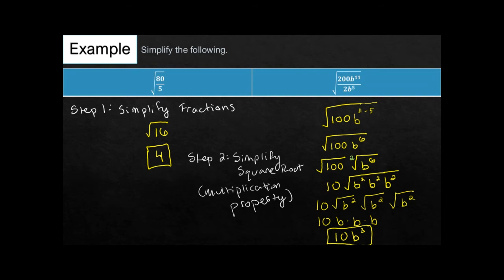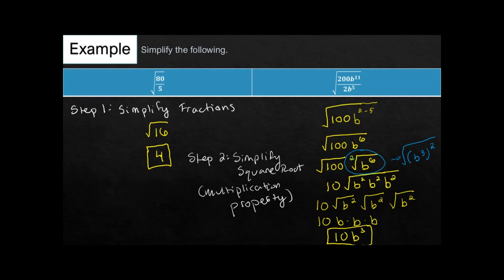Yes, that is actually what I was going to get to next. Instead of doing what I did with b squared times b squared times b squared, I could have written it as b cubed squared and then the square root and cancel it out that way. That is not the first thing that a lot of people think of, so that's why I didn't do that for my first one. But that is the more efficient way to do this.